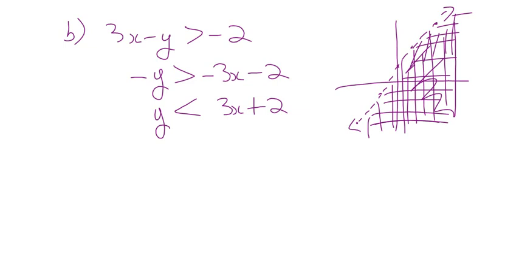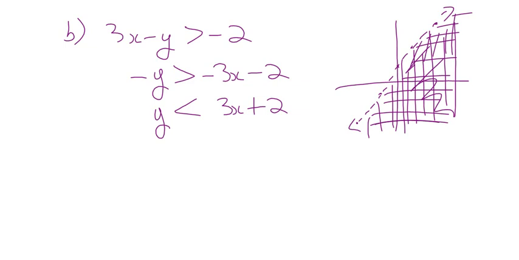If we had shaded above, then 0, 0 should make that a false statement, right? You can always put 0, 0 in, which makes life nice and easy because something just becomes 0. And then you determine, oh, is that true or not, right? So if you had left this as greater than and you put 0, 0, you would have shaded there, and you'd expect a false statement because it's not in the shaded region. And you say, oh, wait a sec, right?